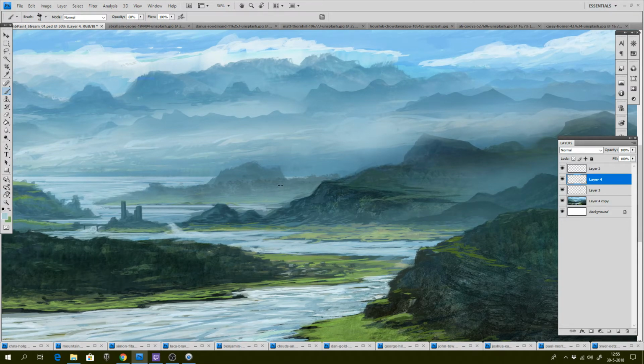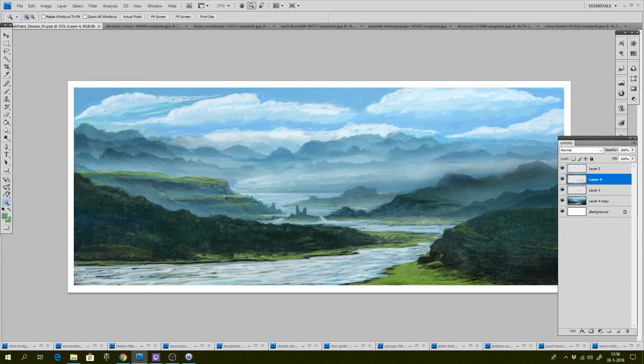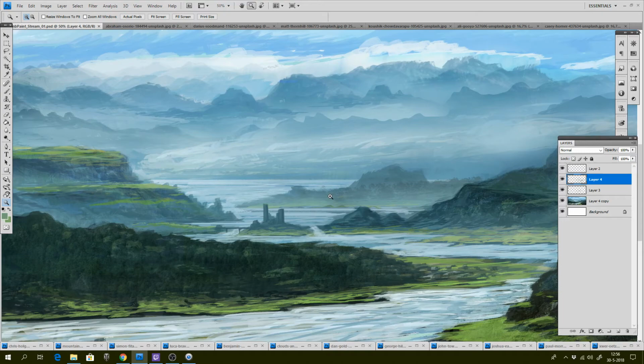Texture. Castle. Yeah, I was quite pleased with this waterfall before. I'm gonna get rid of it.